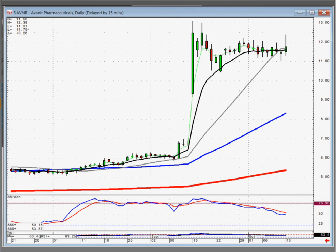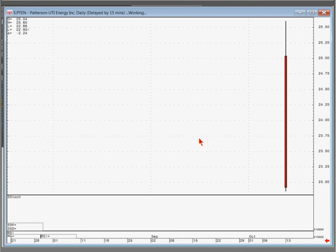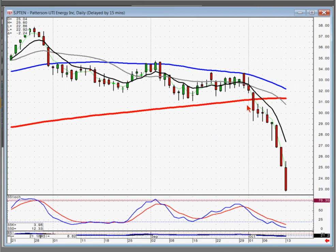Now, in this type of market, that's why we started a few weeks ago saying have a few shorts as well as longs in the portfolio, because these are the type of charts that really do you great on the short side. When you start seeing these slow curves and then they just start bailing out, this was LNCO. Another one was P10. And these are just examples of what you'd like to be looking for.